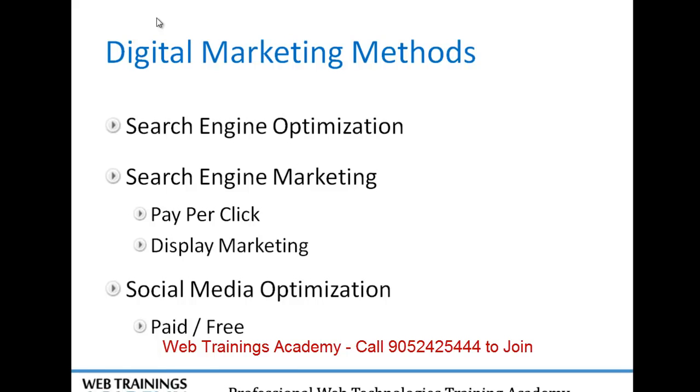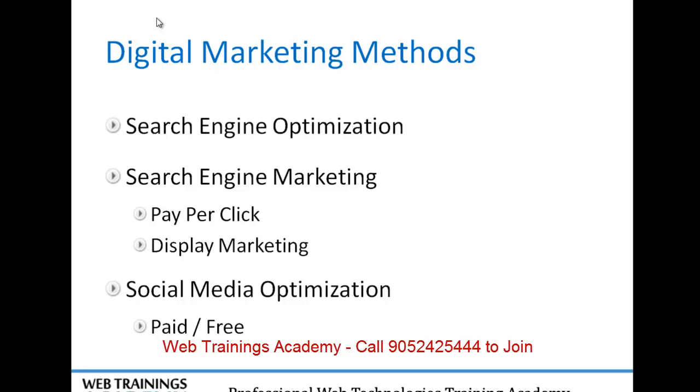Number two, we have search engine marketing, which is also called, in short, paid marketing. And in this paid marketing, we have pay per click marketing, as well as display marketing, which we'll go into in detail as we move through the slides. And the third thing is the recent and better way to reach the people, like directly reaching the people. It is social media optimization.